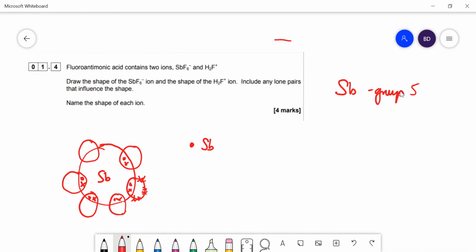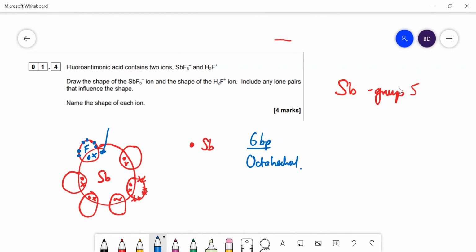This has got a negative charge. So this last one, this has been a fluoride ion, which has come with its own extra electron, an F minus. So this is essentially a dative bond, this one here. Both of the electrons come from the fluorine, not from the antimony. But the important thing is we've got 6 bond pairs, and we've got no lone pairs. 6 bond pairs, what shape do we get? You will get an octahedral shape, so that's the name of that ion.